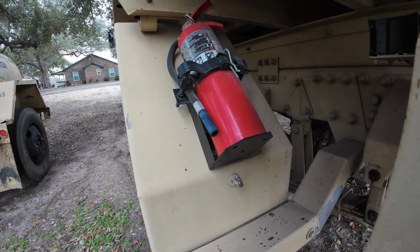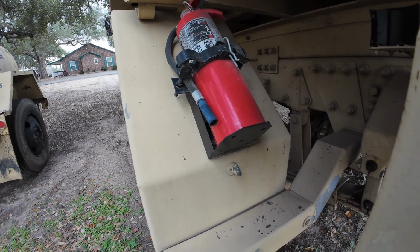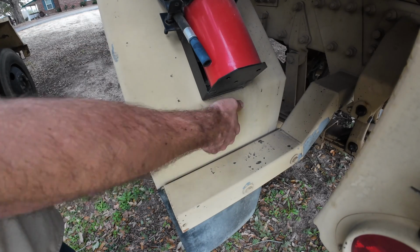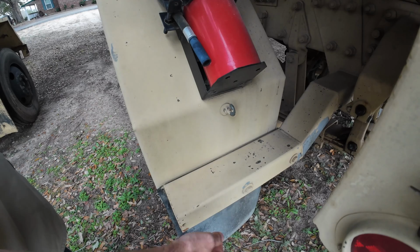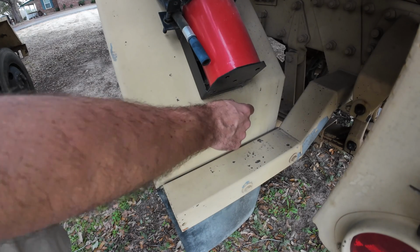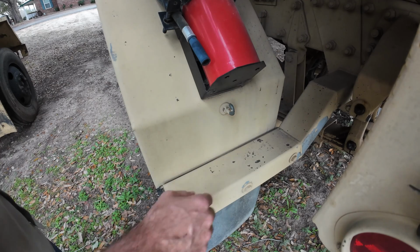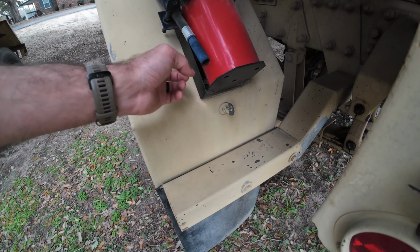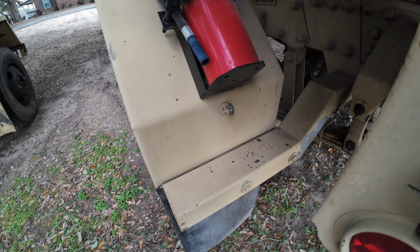I'm gonna end up needing to move my fire extinguisher, which is fine. You also need to take this off, which I'm not sure how many people actually use it. I guess it's for if you're backing up, you don't want to mess up this, but you could probably reattach this if you really wanted to the jerry can or something like that, but I'm not too concerned about it. The 1/2 inch stuff is for moving this, and I also used 1/2 inch hardware on the fire extinguisher, so I'm gonna start with that.